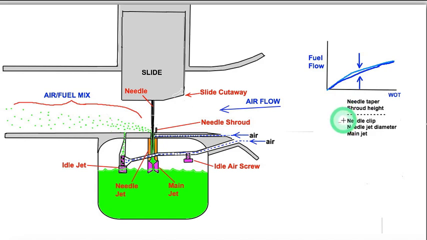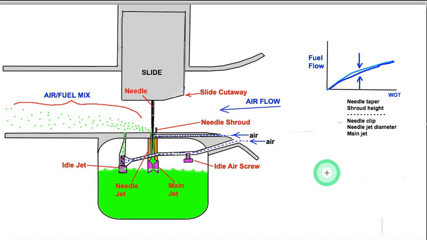Secondary is the needle clip, which, like I said, ideally you want that to be set so that it affects more like 1/4 throttle open, when that needle taper starts to engage or starts to clear the needle jet. Needle jet diameter, again, that's a very low throttle open setting that you want that to be set for. Of course, on the PWKs, you can't change that. You can on the Mikunis. And the main jet, of course, you set the main jet for wide open throttle after you get the needle set. So that's why we jump back to mid-throttle right here.